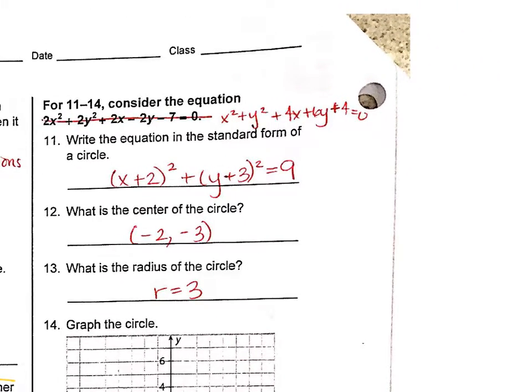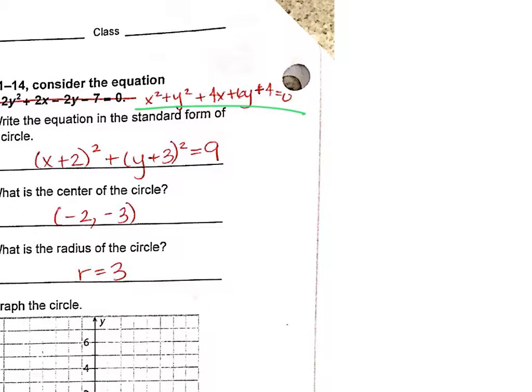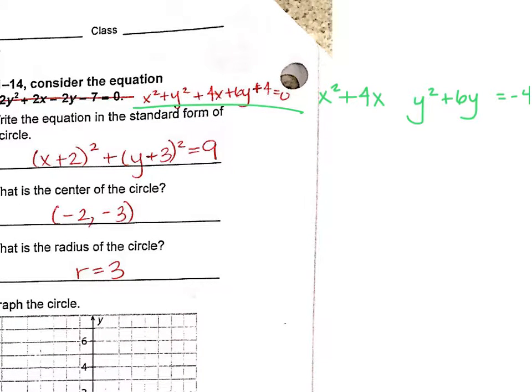Number 11. So to be able to write this in the correct form, we're going to have to reorder that, which I think you all know. Okay, so I've reordered it, and now I'm going to complete the square 2 different times. So take half x plus 2 squared. Because I'm adding a number, I need to make sure I add 4. On this other one, I'm going to do the same thing. Take half y plus 3 squared. Since I'm adding a number, 3 squared is 9.